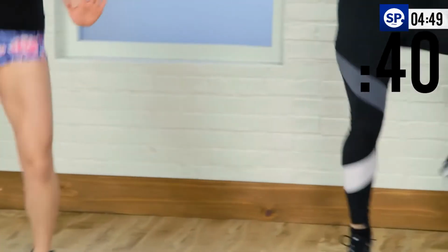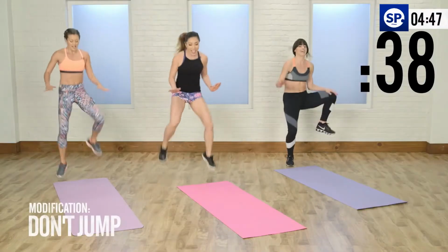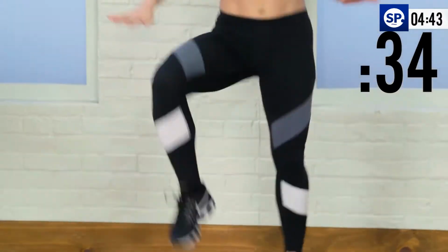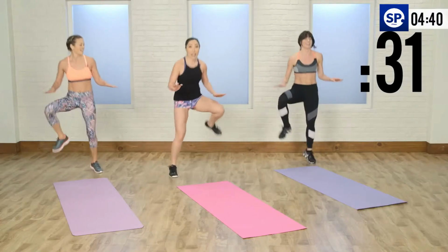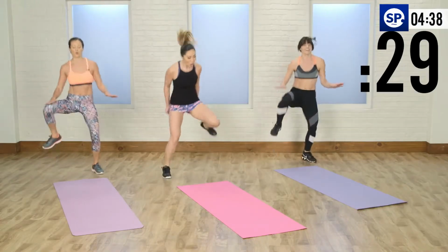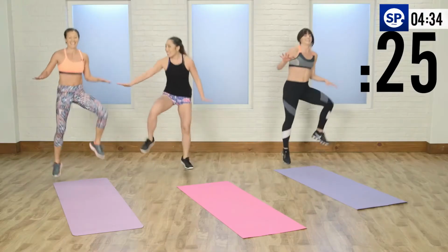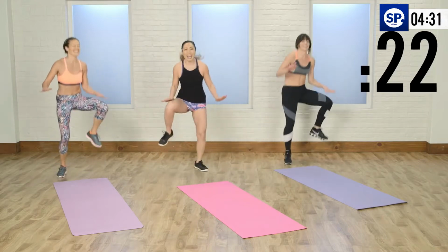Work that oblique. Oh yeah, get that oblique. You got it. Come on. Abs in tight. Keeping that chest nice and proud. Shoulders away from your ears. Let's go. Come on, get it higher. Higher. We got it.